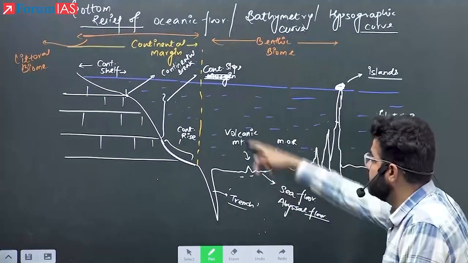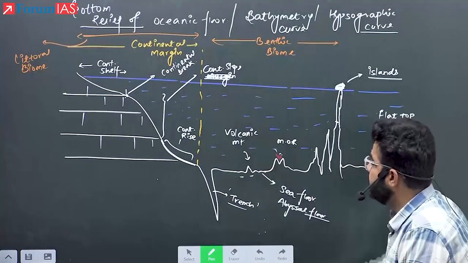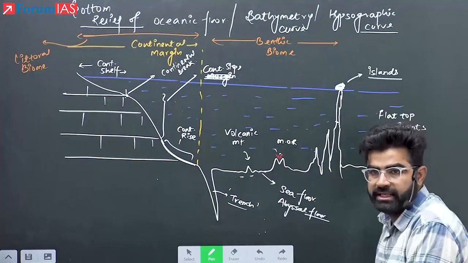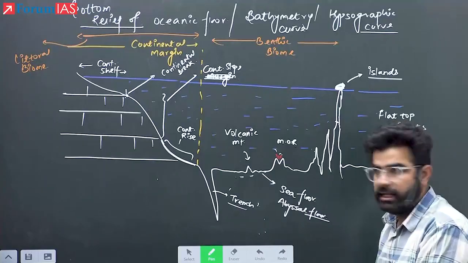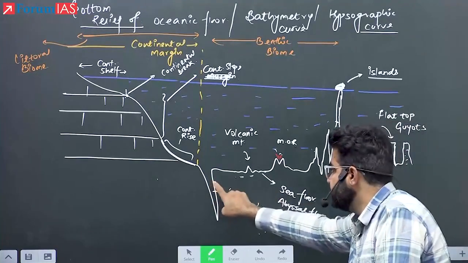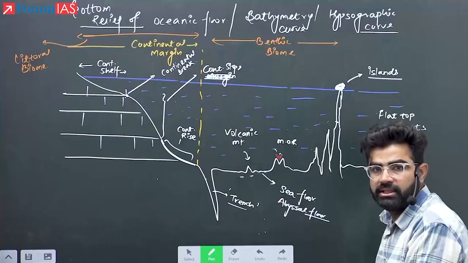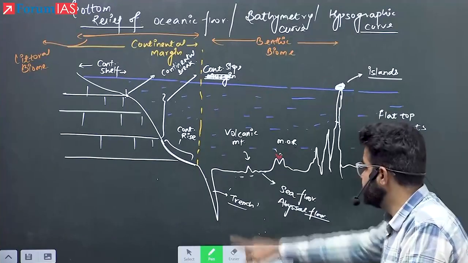Again repeating here, this continental margin we divided into continental shelf, then continental slope, then continental rise, and now it is nothing but the end of the continent. Now onwards, it is all about the ocean. So in the ocean, you must have learned about this trench. Where did we learn the trench? Convergent plate boundaries, yes. So this is our trench.